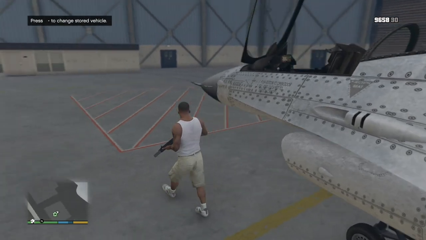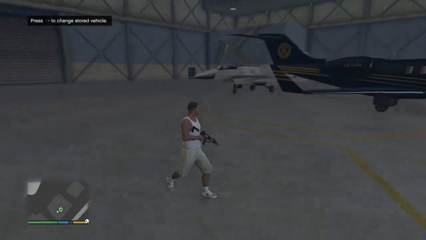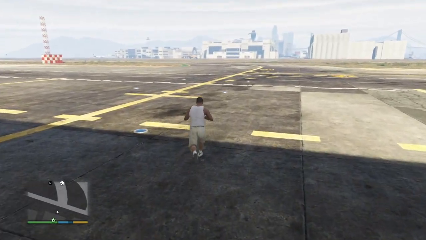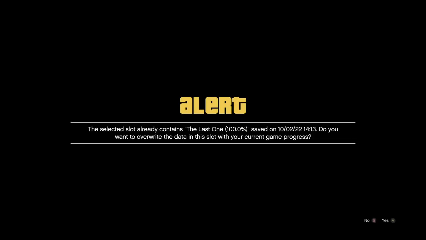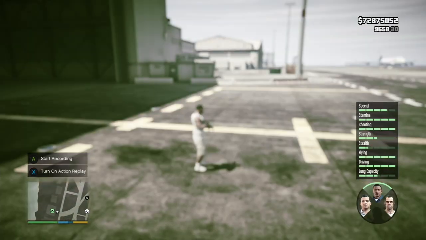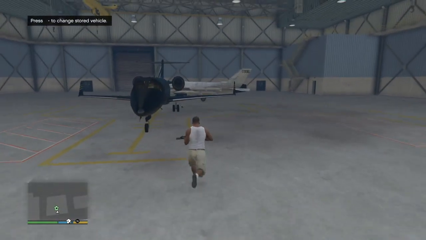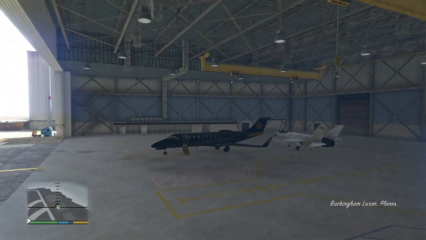Now the fighter jet should be part of Franklin's collection of airplanes. He stole that passenger jet, which is parked at the airport anyway. But I'm going to save here. Hopefully, again, I've gone back with both Michael and Franklin and Trevor, and the fighter jet is in the hangar. I'm going to move it around a little bit, but I digress. This is the way to do it. You have to halo in, grab the fighter, and hope things work out.